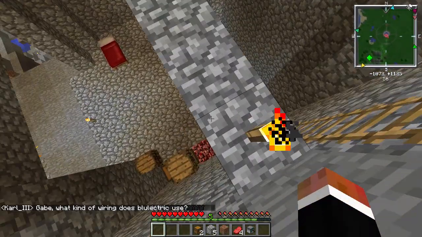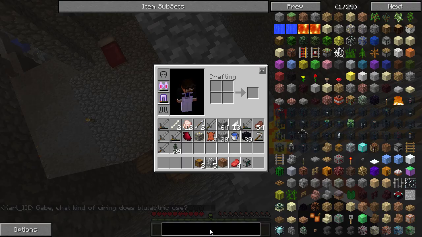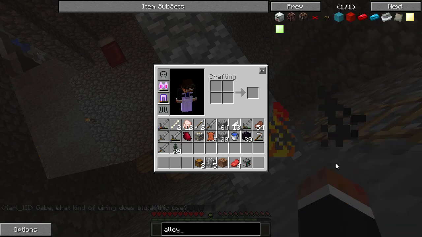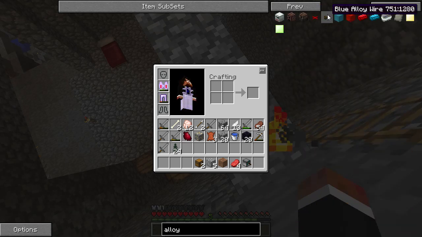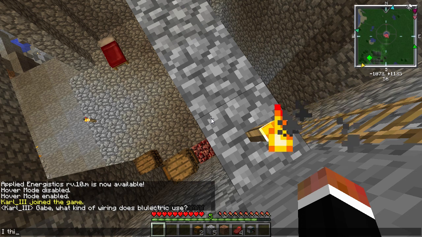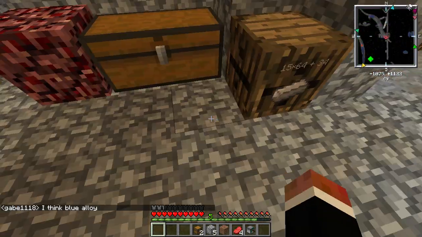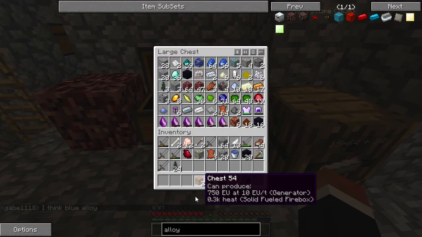Kind of wiring. Is there alloy wiring? Blue alloy. Because up there is a whole project with turtles and stuff. Well, let me just show you in here and you'll see.